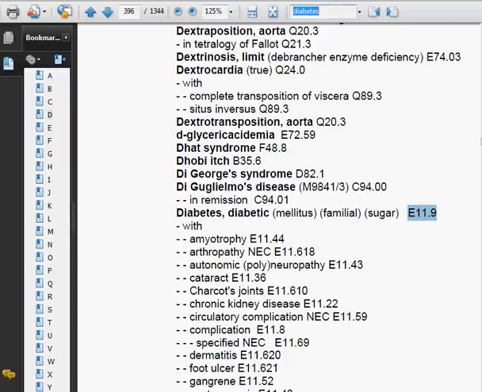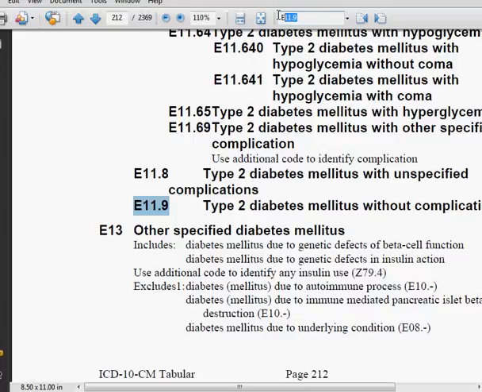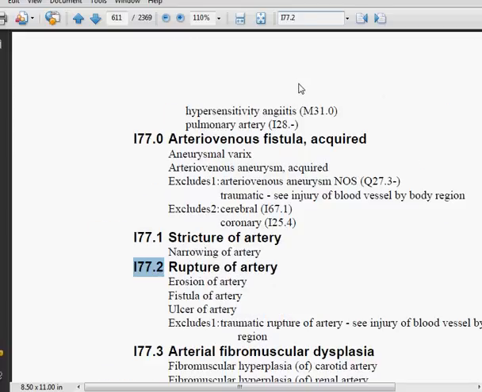If you're looking for, for example, ulcer, we'll type ulcer, click on the U, which is the first letter that starts our main term, and then click next. And the system quickly finds our main term. Let's say, for example, this is the main term about the ulcer of the artery. So what do you do next? You highlight your code, right click, copy, go to your tabular file, paste your code in the search box, and click next. And the system should quickly find your code.